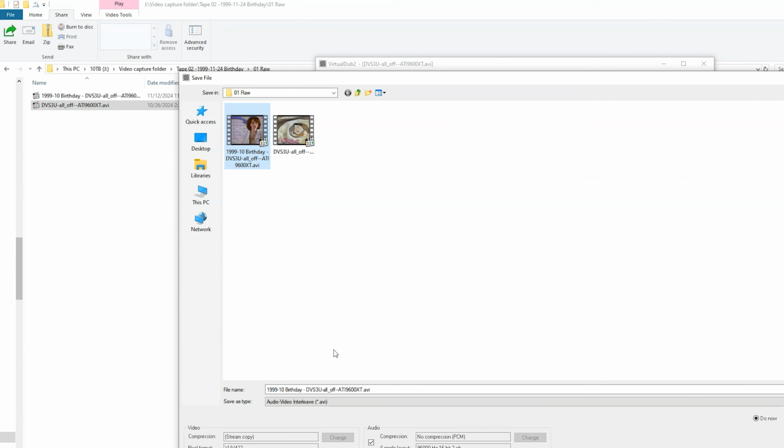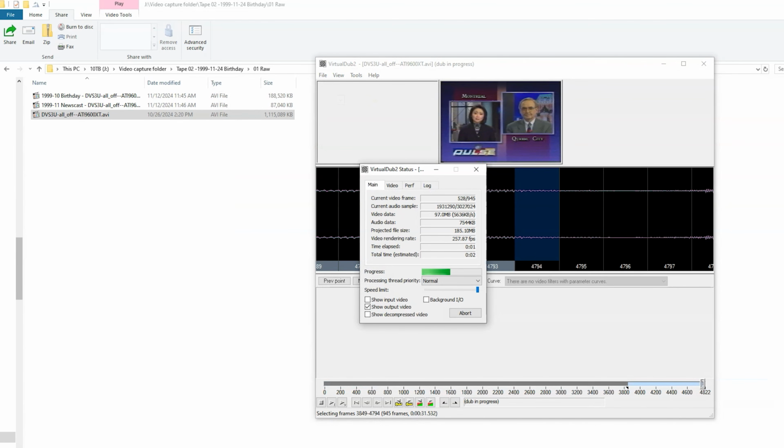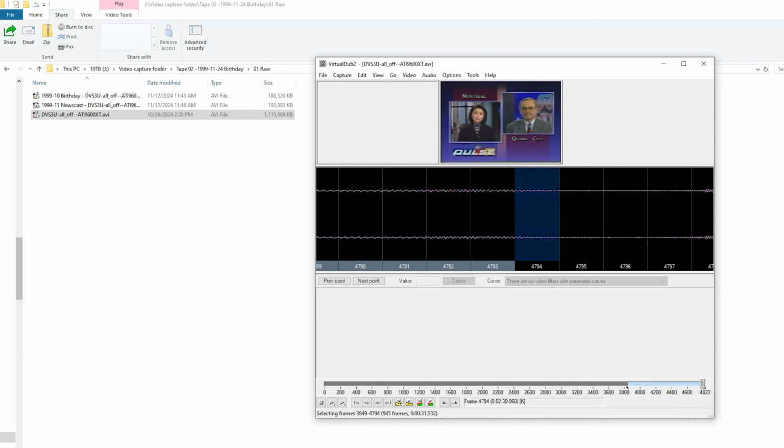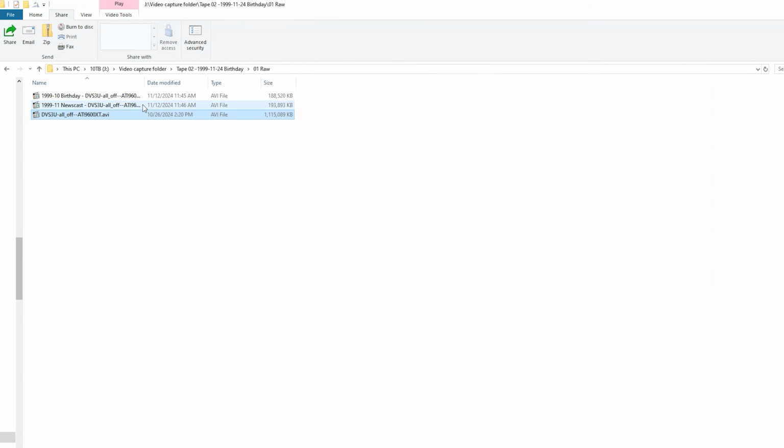So I'm just going to steal these details and I'm going to change this over here. Let's say that it's now a different month. And I'll do it like that. I'll press save. So what this has done now has copied without processing. It has copied out the two clips that were inside that original raw clip.